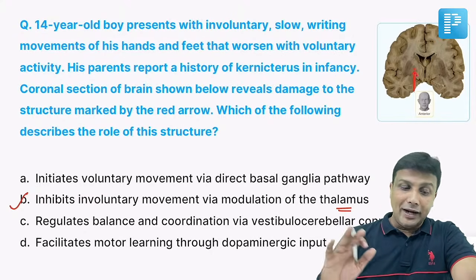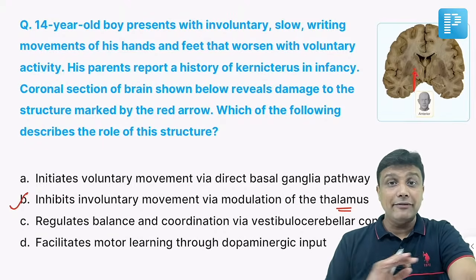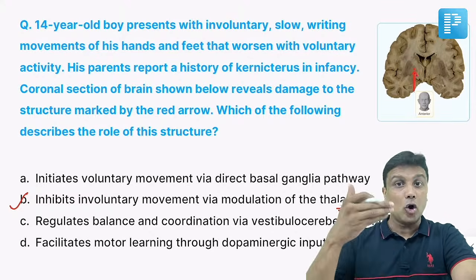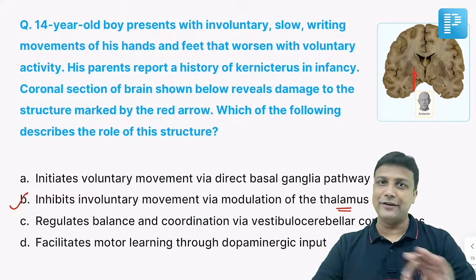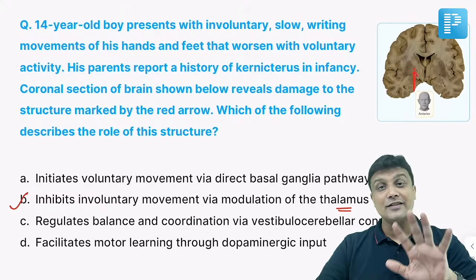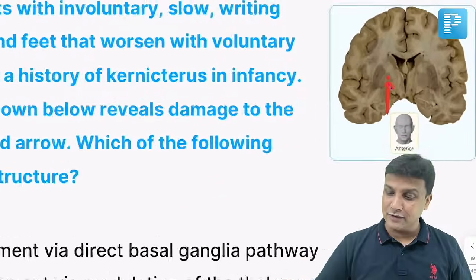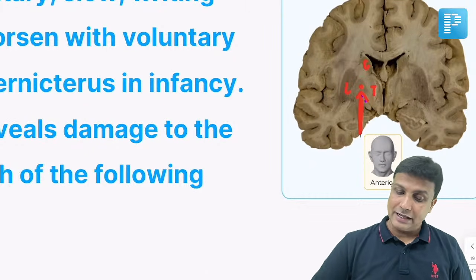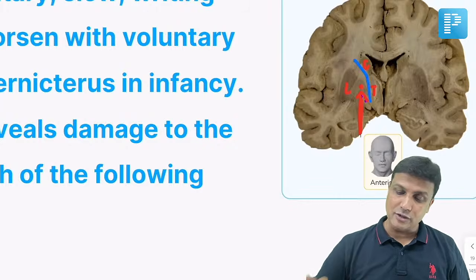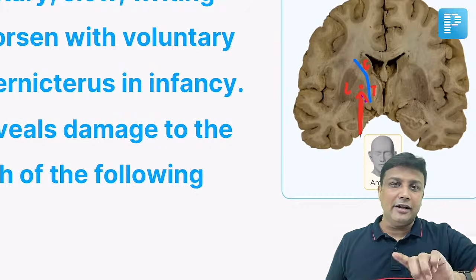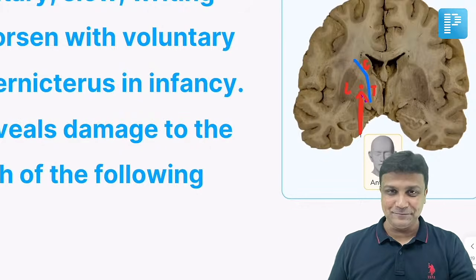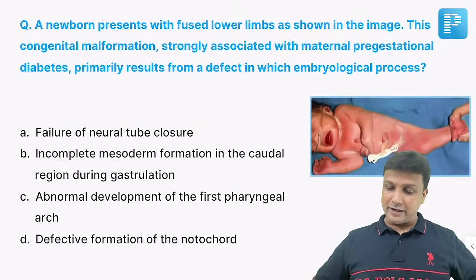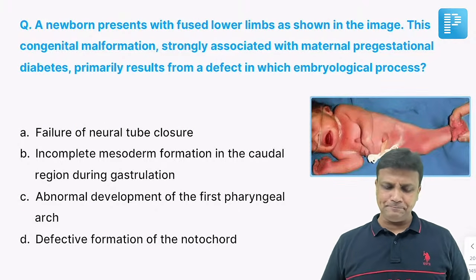Now why have I given this question here? Remember, in your exam, definitely they'll be giving a section of the brain. So in all three sections of the brain, whether sagittal, coronal or transverse, you should be perfect. Now in this, we are seeing the coronal section of the brain. In this coronal section, you're able to see the lentiform nucleus here. There will be a caudate nucleus here and the thalamus. In between them, there will be the internal capsule passing from here. So you should always be ready to identify the parts of the basal ganglia over here. They're all parts of the basal ganglia, sir. Okay? Let us go ahead right now with the next question.